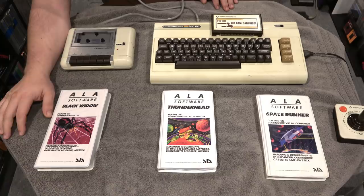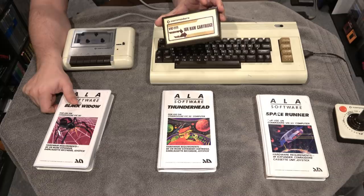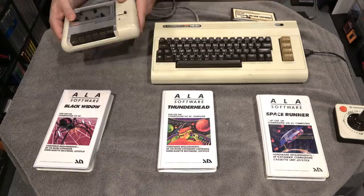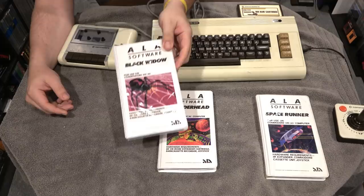I really bought these items to appreciate. I bought them because I haven't seen these games around — this is pretty obscure. Commodore VIC-20 games require a RAM cartridge for your VIC-20. You can get these; they're typically overlooked, and they do cost something but are still relatively cheap. You need a RAM cartridge to plug into the cartridge port in the back of your VIC-20. You also need a cassette tape player for Commodore VIC-20 cassette tape games, and it plugs into the back of the VIC-20 as well. With that, you get these cassette tape games. A lot of these games are basic — there's not much to them.